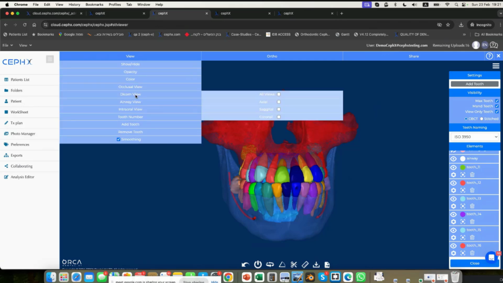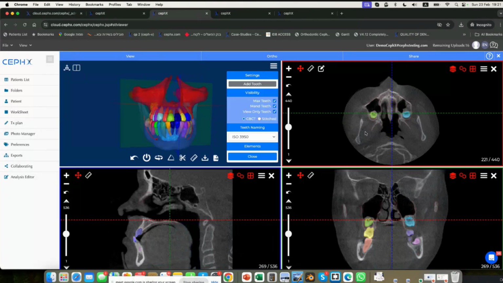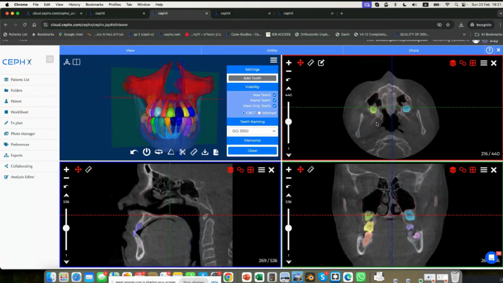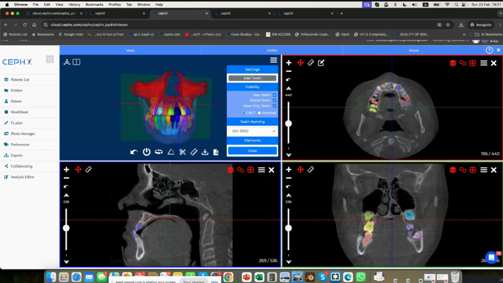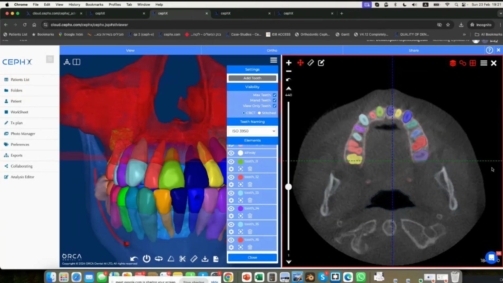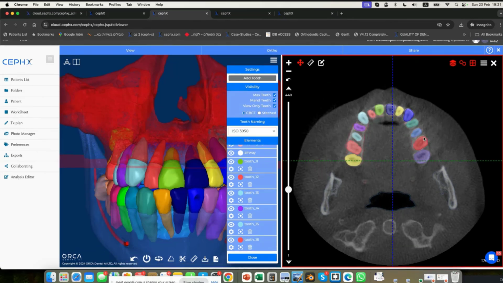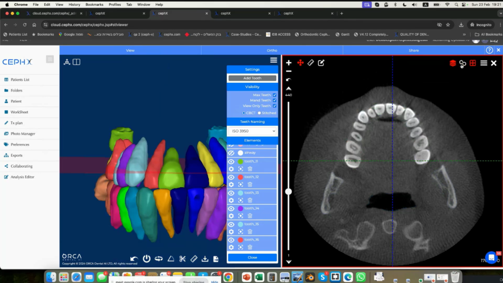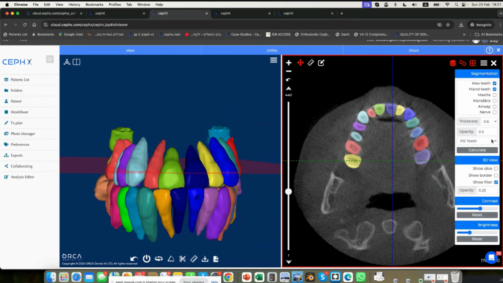Of course, this is a fully fledged DICOM viewer, so we can actually see what the DICOM looks like from the different angles. And you can see that we actually have a segmentation view on the 2D slices, where we can see what each slice shows as far as segmentation is concerned. And we can turn the segmentation on and off, and you can see what it looks like. There's, again, a lot of different bells and whistles here, and the features here allow you to also look at the 2D slice within the 3D segmentation.